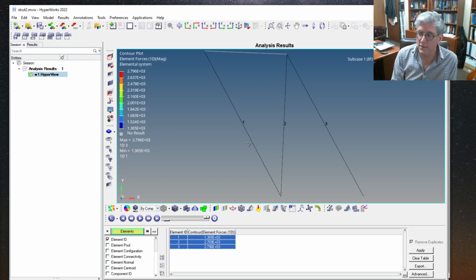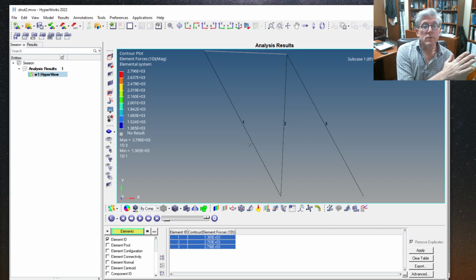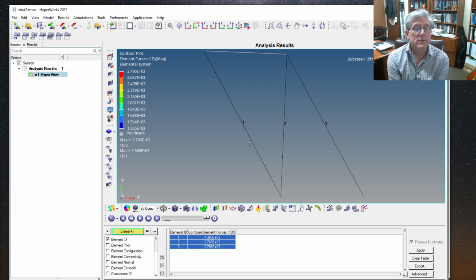In this case, we get pretty much exact results, because the finite element formulation really is exactly the same engineering physics assumptions as the hand calculation. So that's why we get such a good comparison. Okay, we won't always get that, but this is what you should get. It's not surprising.